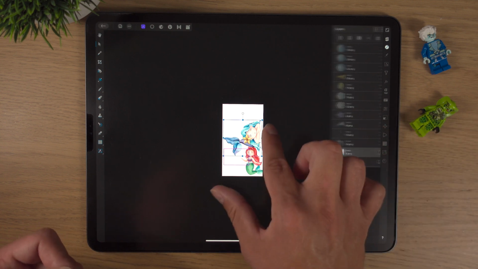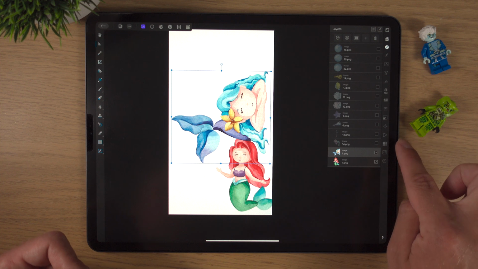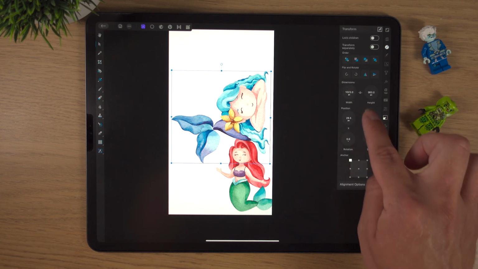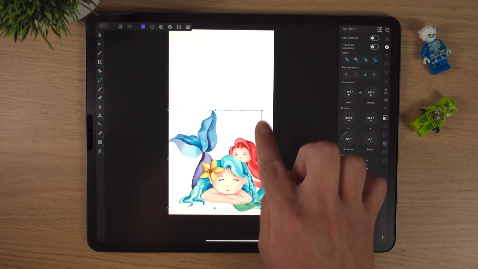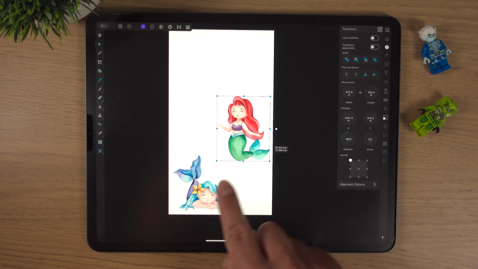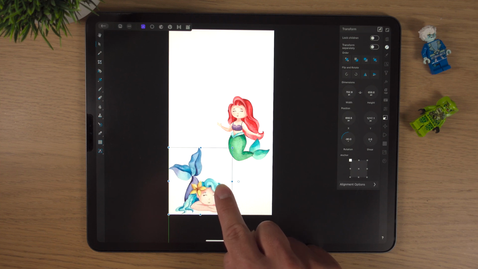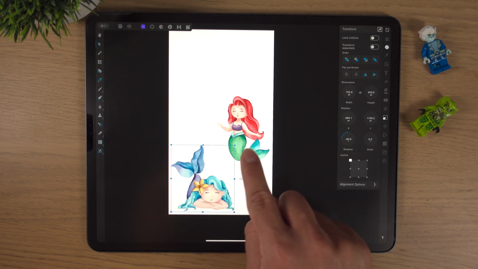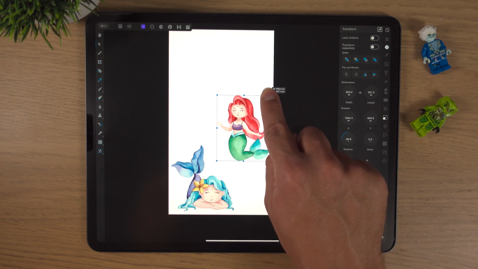So we'll go back to this mermaid. We'll spin her around, and this looks like she's lying on the sea floor a wee bit, so we'll maybe bring that down a wee bit.